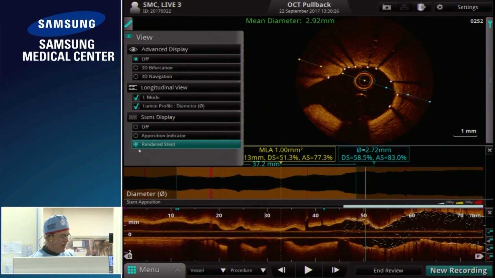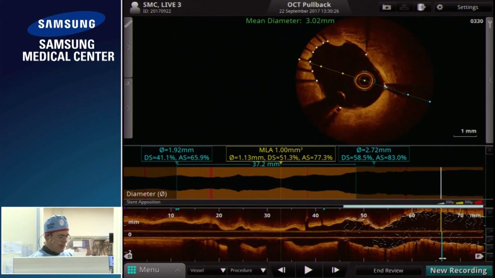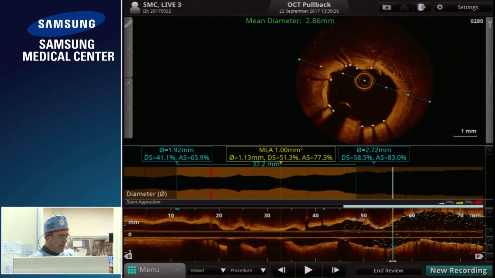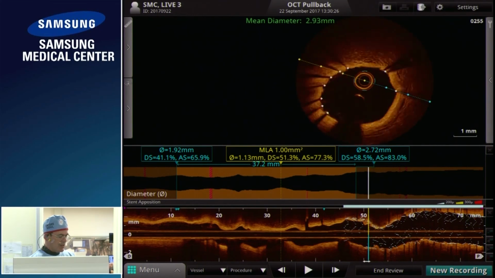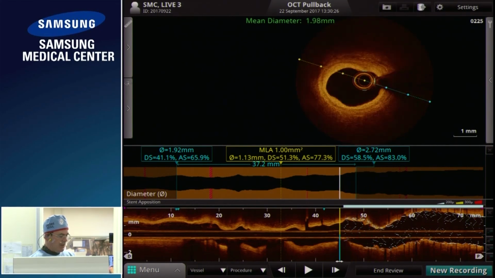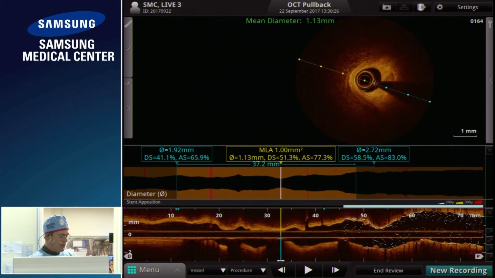The stent itself looks pretty good. I'll put the apposition mapping on. So that stent is expanded in this segment. It's a little bit undersized here, according to the vessel size. And then we're going into this diseased segment with a very tight focal stenosis.